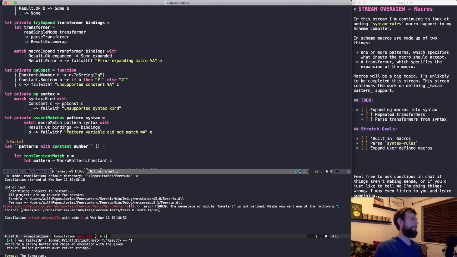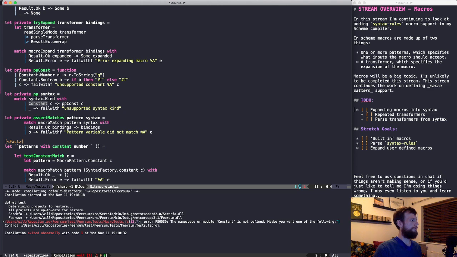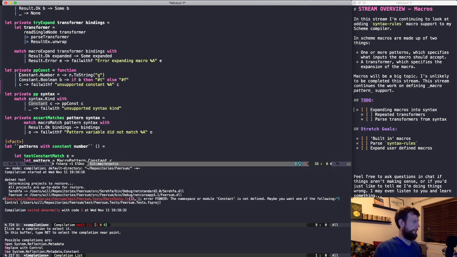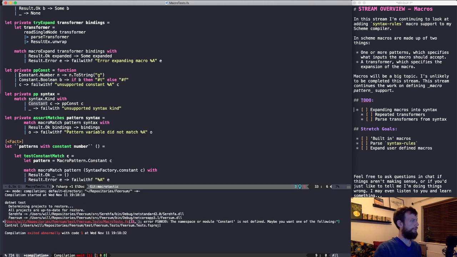Constant. System reflection metadata constant. That's not what we want. What is the type here? That is a syntax constant.